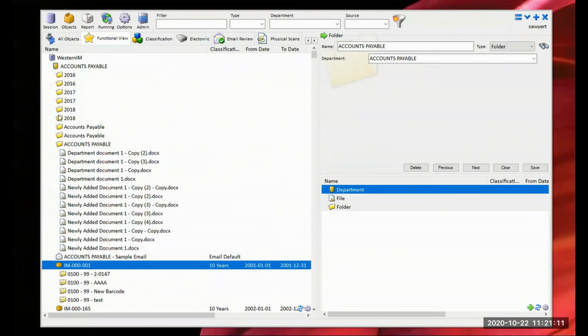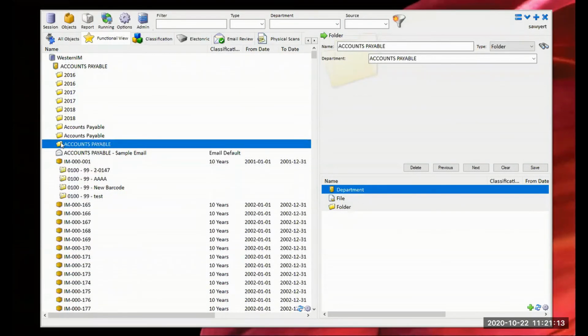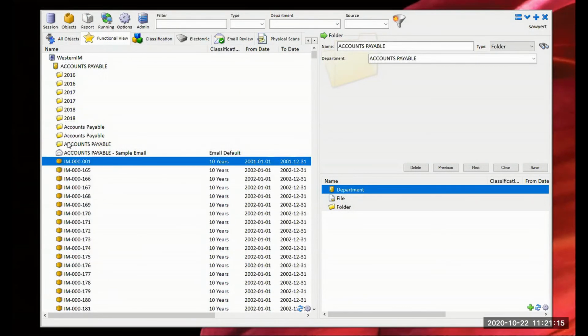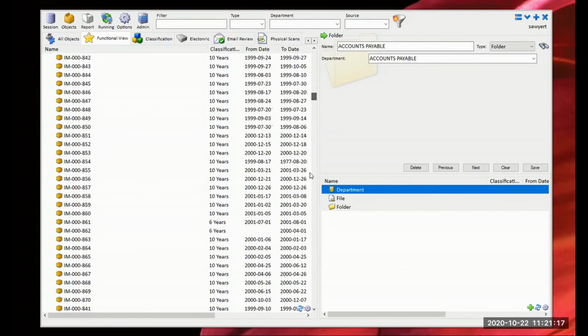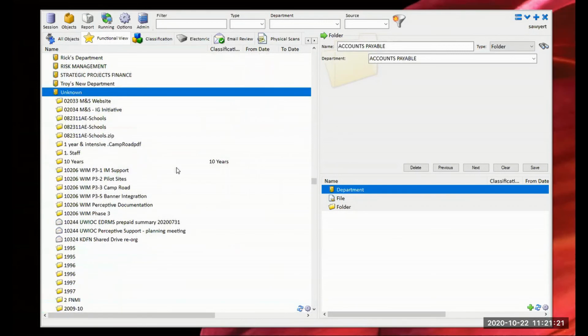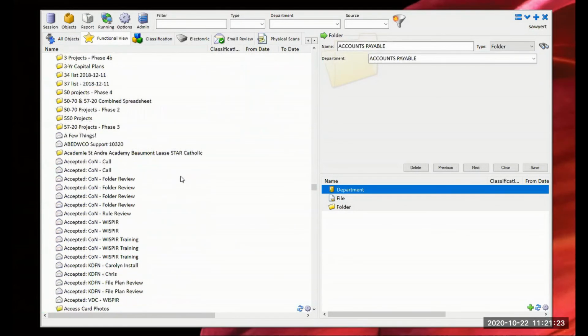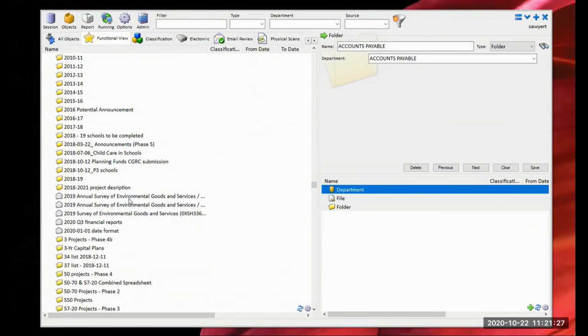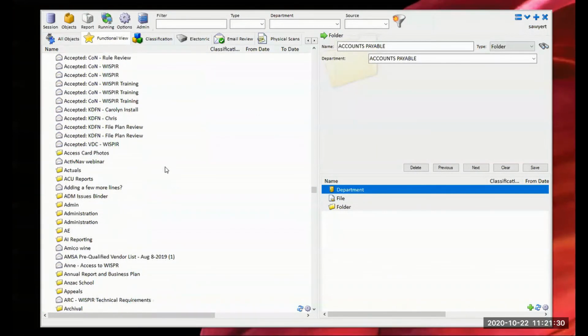I believe some of these electronic files might have come from a SharePoint site as well. The emails alongside here, the default that we had set is unknown. So we have quite a few emails in here. Tying back to our structure, I can see a lot of this email didn't get put away into a department. It all fell out under unknown.